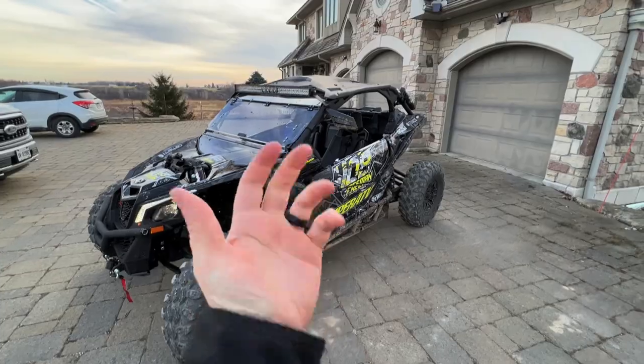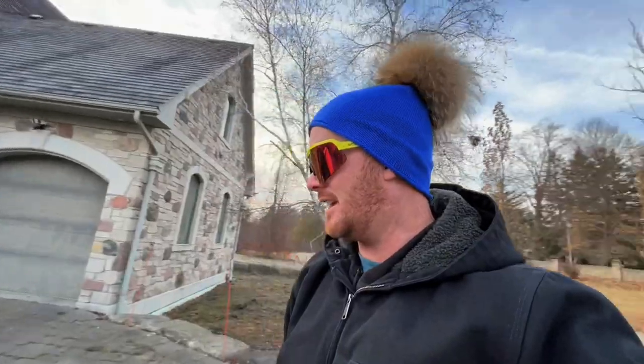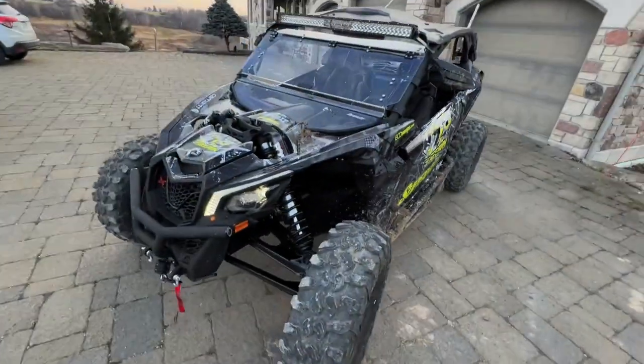He reminded me we need to do a photo shoot with our new wraps before we break them in more, get them all banged up against trees and whatnot. So this thing's a little muddy from the other day from when we did the saw blade wheels. If you haven't seen the saw blade wheels video already, I suggest you go check it out. It's the video we just posted before this. They worked amazing, didn't break anything. Fingers crossed that we don't break anything in the future using them. But yes, they turned out well.